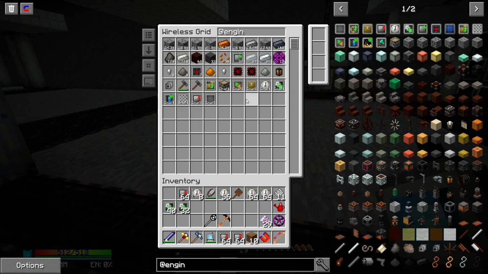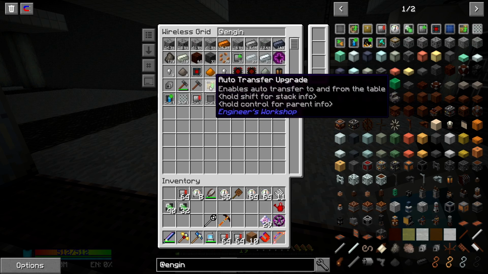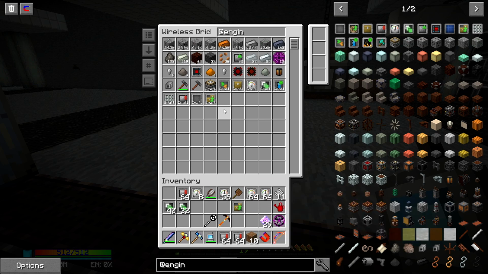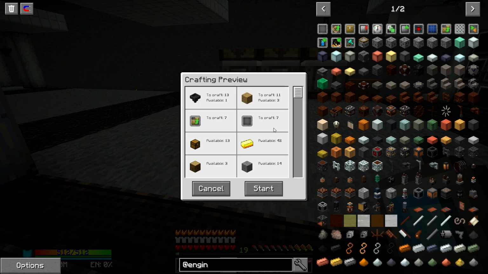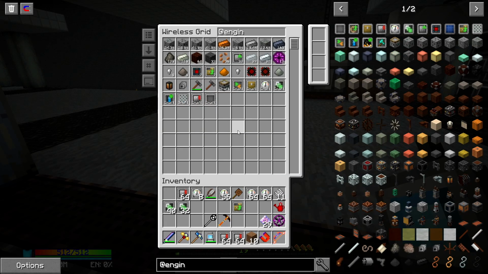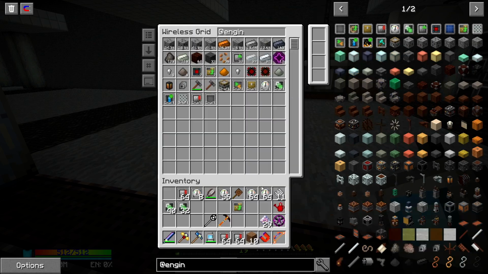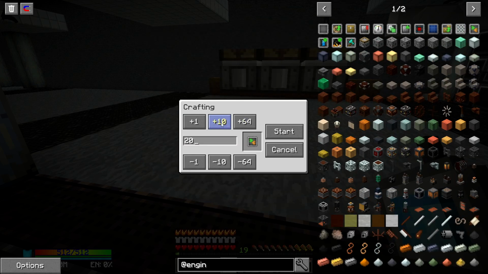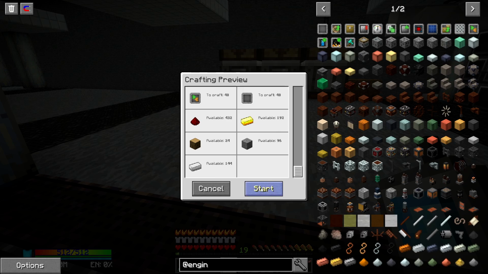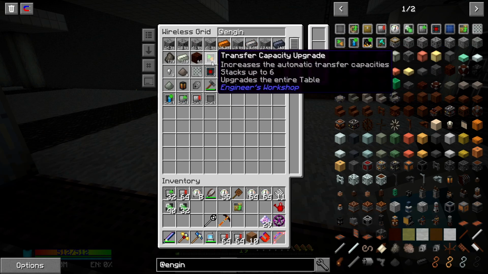Auto transfer, which is right, where's the auto transfer at? There. Auto transfer. So we've got one, and it does not stack, so we're going to need another total of seven of those. 2, 3, 4, 5, 6, and 7. Start. Okay. And filter. So we're going to need a total of 8 filters. Because those don't stack. It's a global. Transfer capacity. Where's transfer capacity upgrade? Okay, total of 6. So we're going to need 48 of these. Start. Yep. Okay. And finally, power capacity, which, okay, well, let's pull some of these out here while we go.